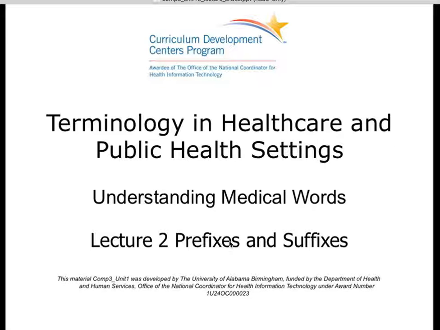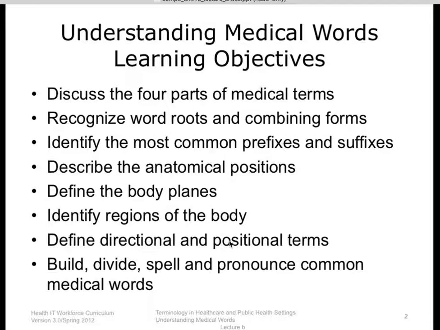Okay, this is section 2 of our series on medical terminology, and in this section we're going to go deeper into prefixes and suffixes. As a reminder, as a result of completing this series of videos, you're going to accomplish the objectives of being able to discuss the 4 parts of medical terms. You're going to be able to recognize word roots and combining forms, identify the most common prefixes and suffixes, describe the anatomical positions, define the body planes, identify regions of the body, define directional and positional terms, and then build, divide, spell, and pronounce common medical words.